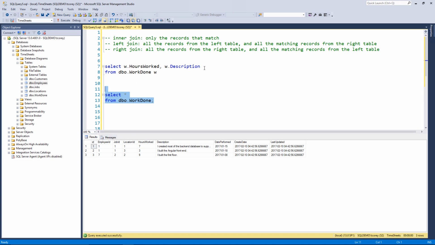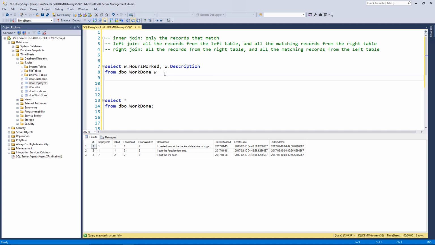Okay, so now I want to see the employee's name, not their ID number. So I'm going to join on this table. And again, remember I said you can either do a left join here if you want to make sure that you're only ever including the rows from the work done and having nulls if they don't match. Or you can say, I know that I always have a valid employee ID.